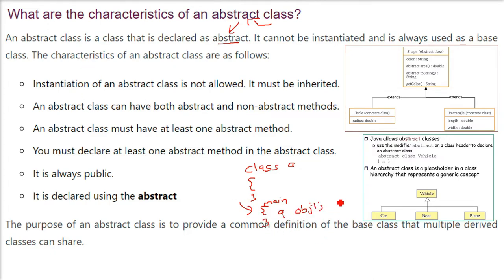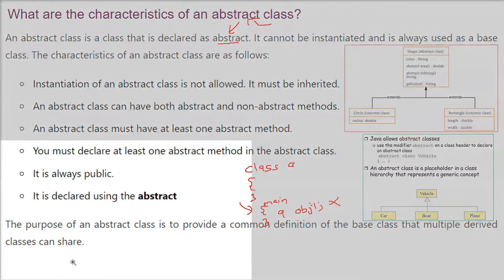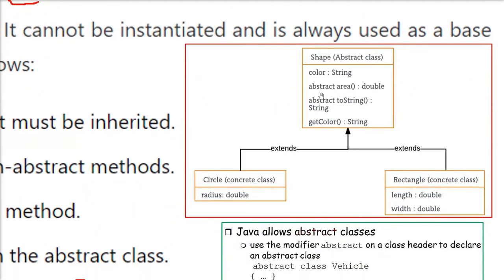Abstract, we cannot make the object. Object cannot be made. Because why make the object? The abstract class has no implementation. It is just telling you that I am there, you have to implement me. You have to execute me, meaning you have to put the code inside your derived class. So that is how inheritance becomes better there.